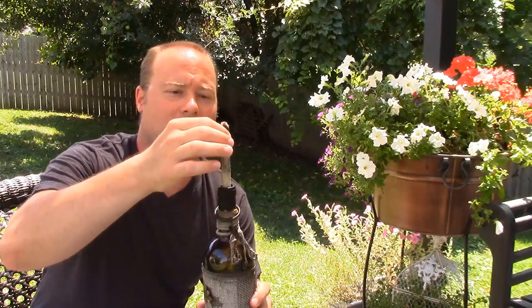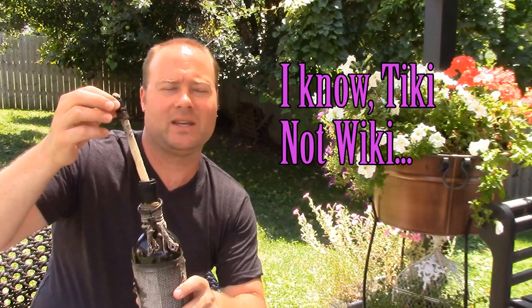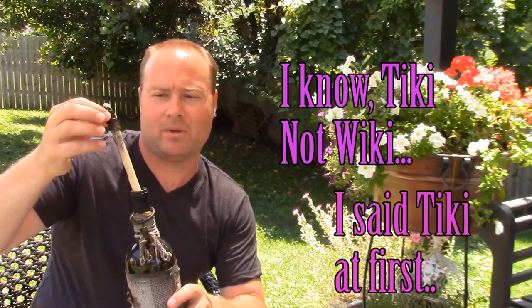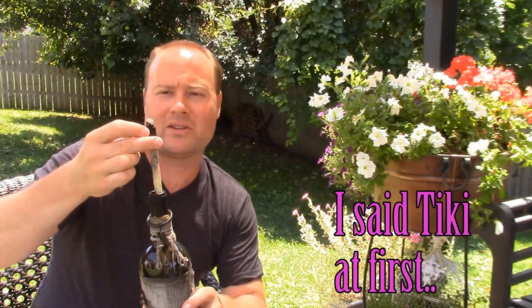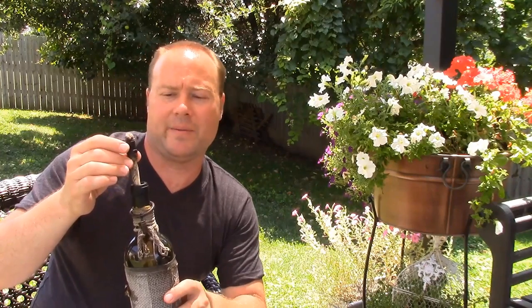With a standard wine bottle, the trick you need to know is you get replacement tiki torch wicks — they come in packs. This right here is a copper fitting. It's hard to tell because it's all black and my fingers are black too. You go to your local hardware store, get them to help you. This is a half-inch threaded down here — that would be a half-inch MIP, which stands for male iron pipe thread — and up top is a three-eighths inch standard copper sweat fitting. Down here you can see a little whitish area — that's some Teflon tape.